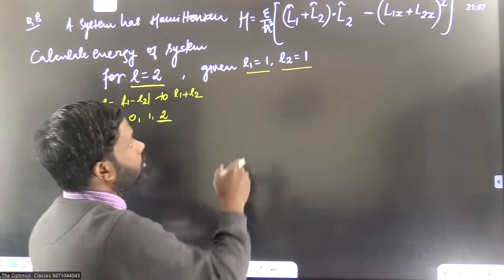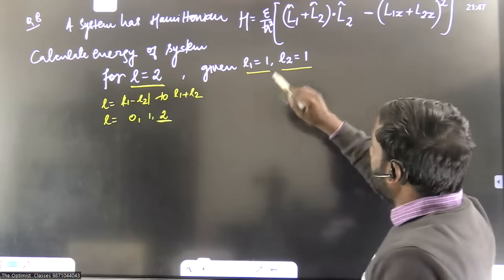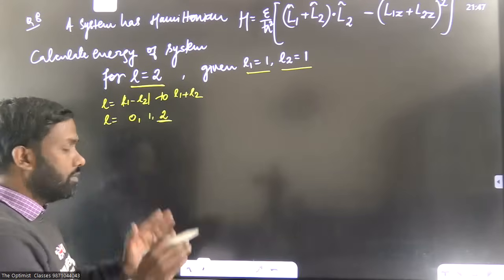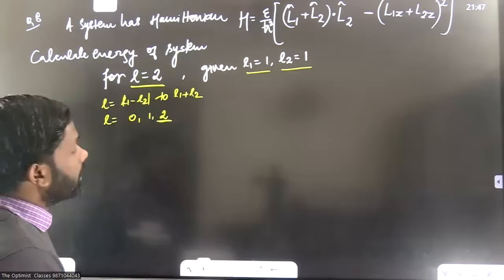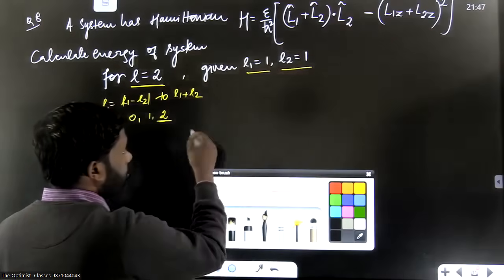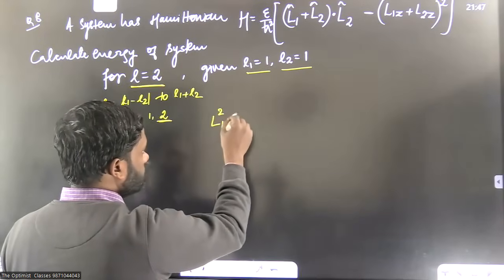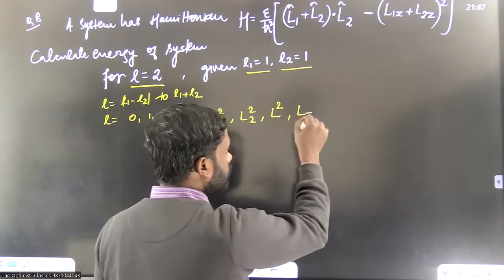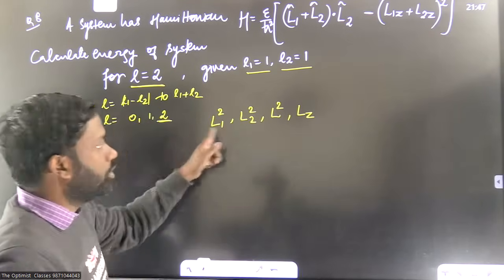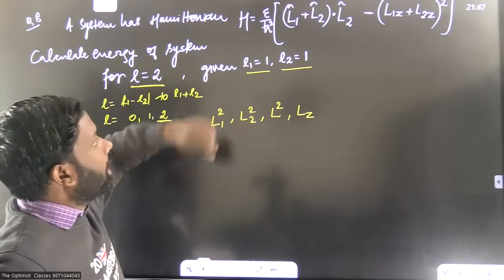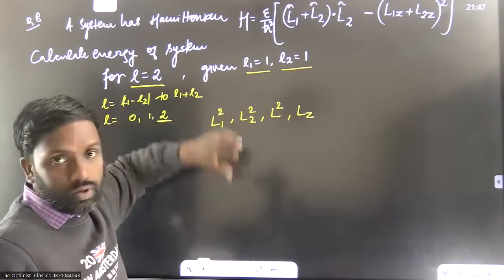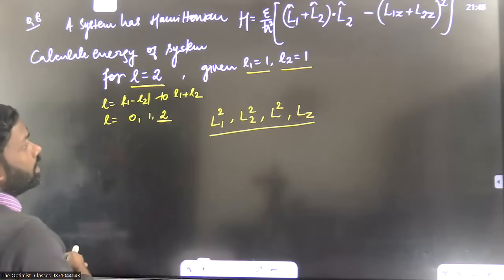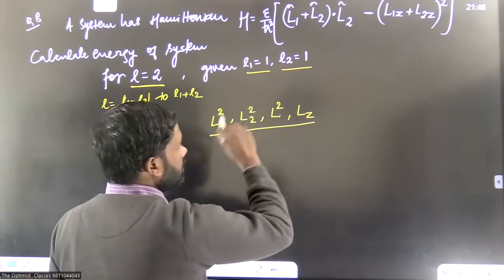See here, there are two angular momentum operators, L1 and L2, and L, so the Hamiltonian is written in terms of two angular momentum operators. We know that when two angular momenta are added, we have a set of commuting operators. These commuting operators are L1 square, L2 square, and L square, which is the total angular momentum, and LZ, the total angular momentum Z component. So these are commuting operators. We'll have to calculate the expectation value of this Hamiltonian with respect to the common eigenstate of these operators. Therefore, we'll write this Hamiltonian in terms of these operators.